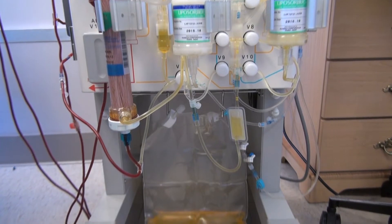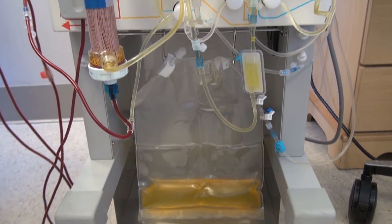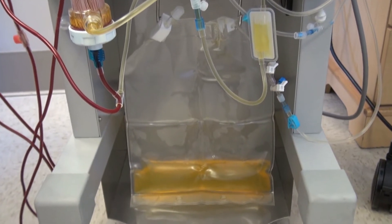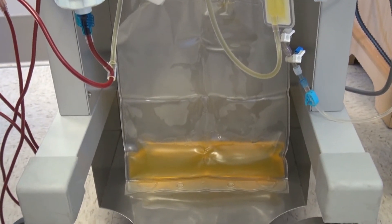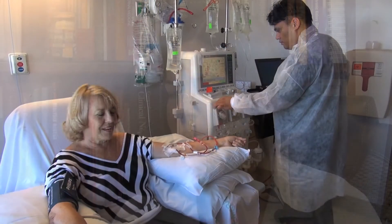The plasma portion of the blood that contains the cholesterol is removed. You'll see the waste bag — it is yellow and cloudy like cholesterol. You can see the cholesterol in the bag, and then the plasma returns to the patient minus the bad cholesterol, but with all the good cholesterol and other plasma proteins returned.